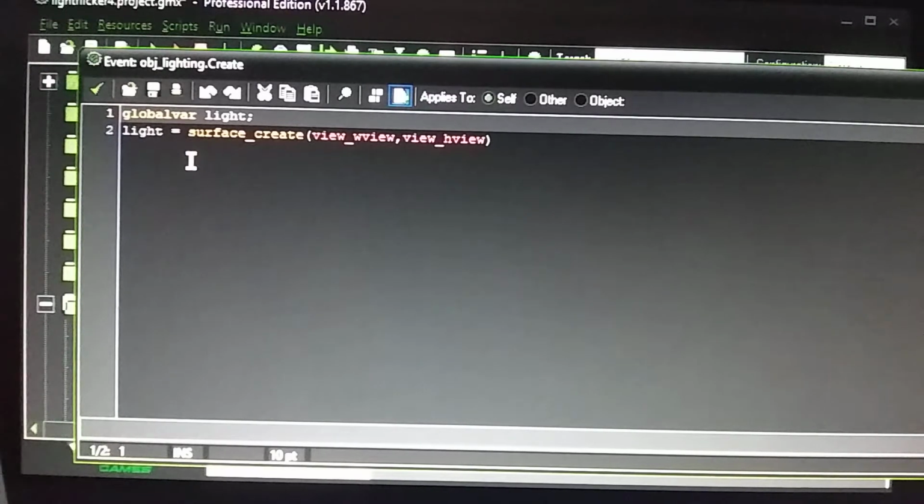Okay, now in GameMaker Studios, globalvar wouldn't be highlighted, it would be in light gray. In order for this code to work, it has to be in yellow, and I'll show you how to insert code into GameMaker Studios.